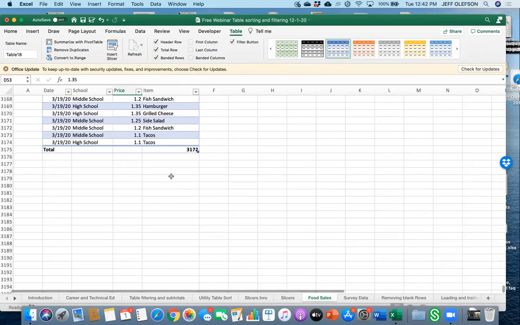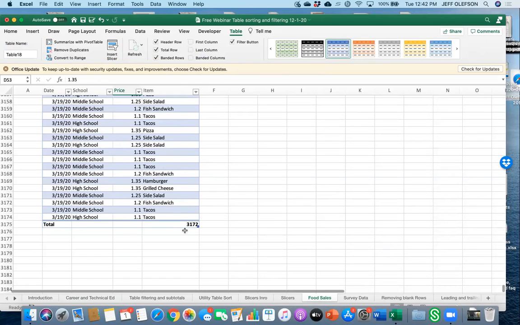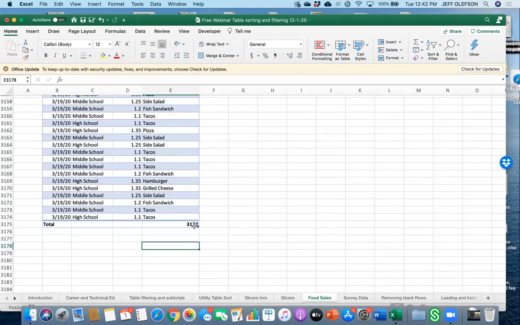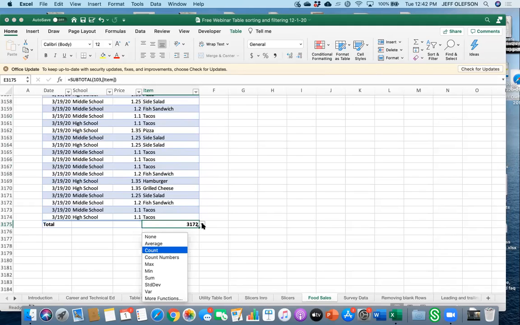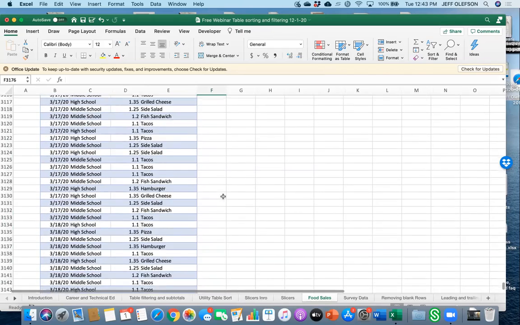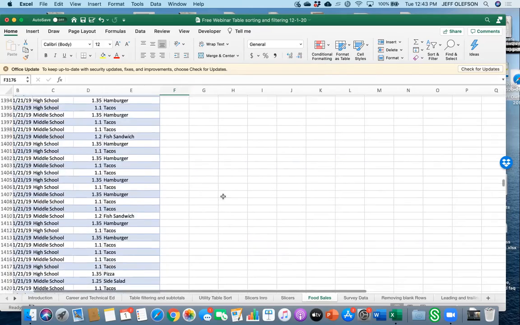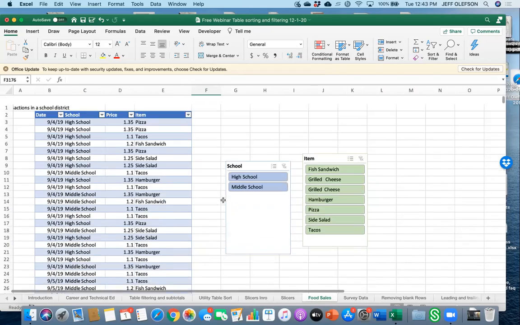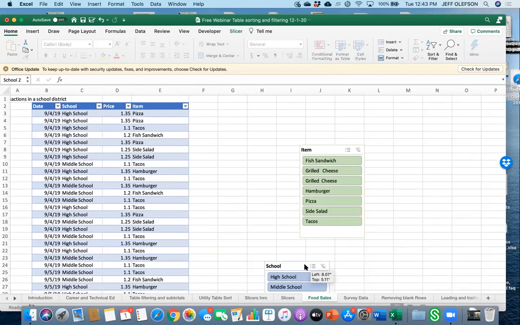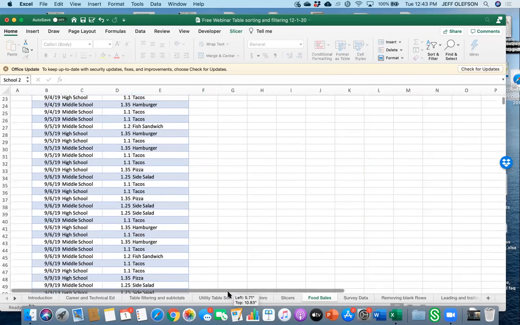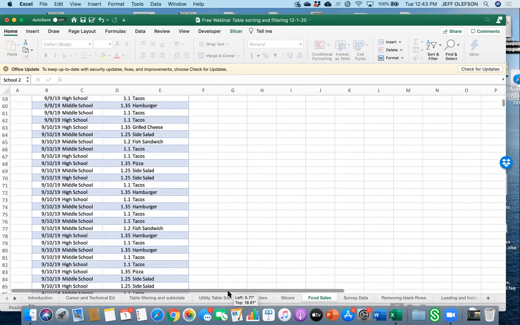Now, again, because this was text, it's going to default to count, because that's the only one you could really do. If it were numbers, it would have summed it, okay? So now, by the way, I can actually pull my slicers to anywhere I want, because they're also at the top of this data set. So I'm going to drag them both down. I could probably have done one at a time, both at a time, but I got time, so I can.